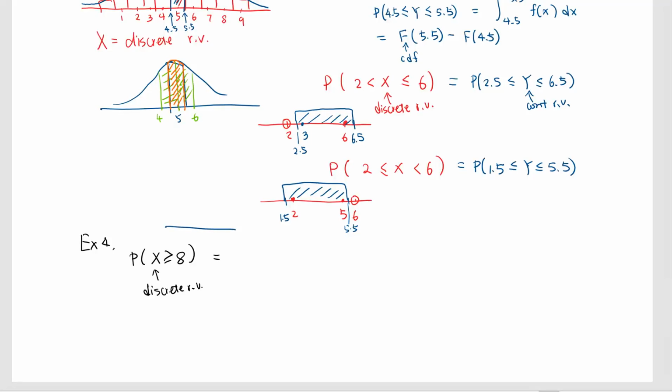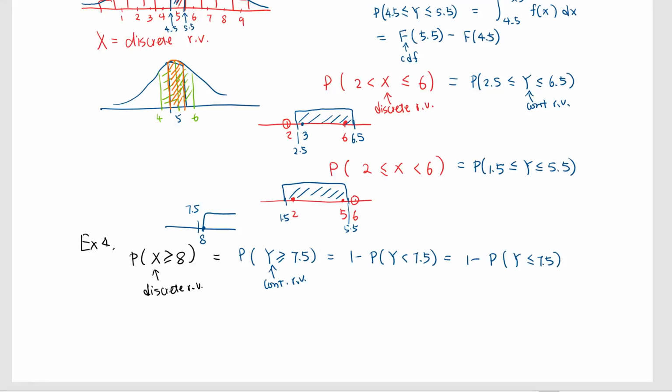So greater or equal to 8, 8 is here. You want to include the 8, so you put 7.5. That's the probability y is greater or equal to 7.5, and now this is a continuous random variable. Greater or equal is not what we want because we want less than or equal, so we want to use the CDF to calculate. 1 minus P of y is less than 7.5. But remember, the endpoint doesn't matter. Less than is the same as less than or equal for a continuous random variable.